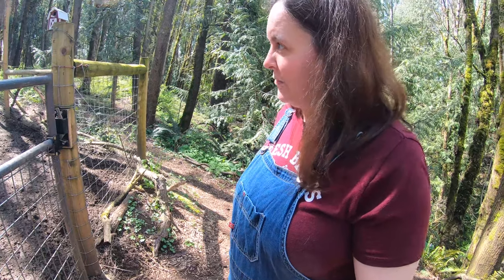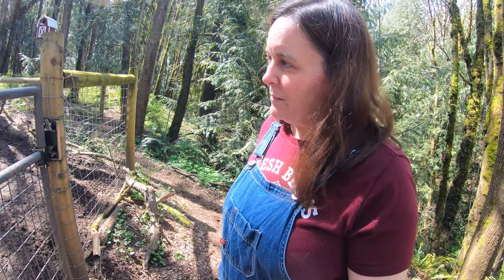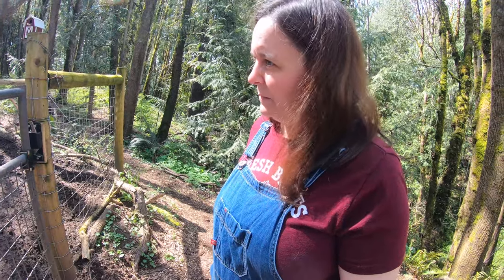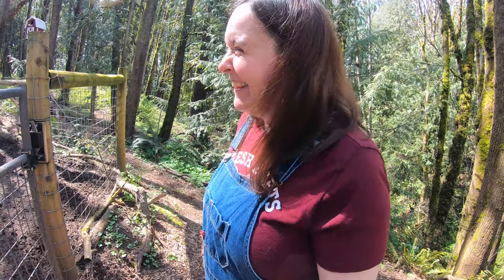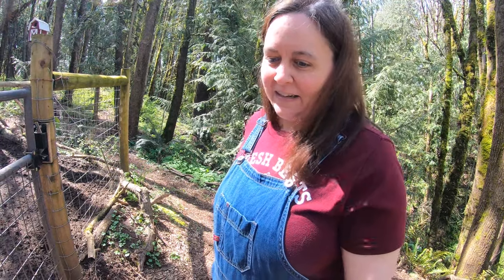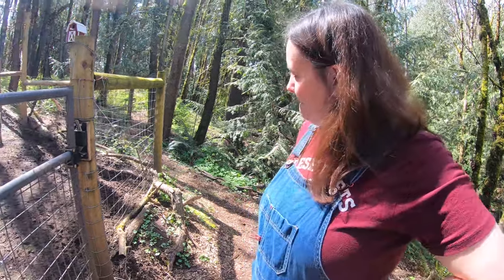This pen got way too wet this winter, and we need to have a better system for controlling things. Do you think I dug enough out? Yeah. Do you think the water's going to flow the right way for the most part? No. Why is that? Because I think it's going to maybe get stuck on some of these log rounds and things like that. Very likely. It's hard to deal with water. It wants to pool where it wants to pool. But I think this will be a little better at least.